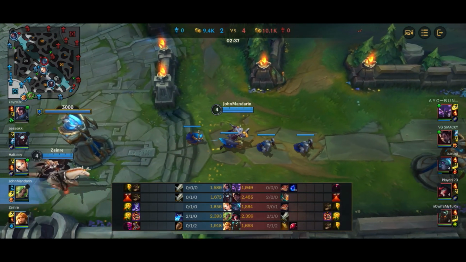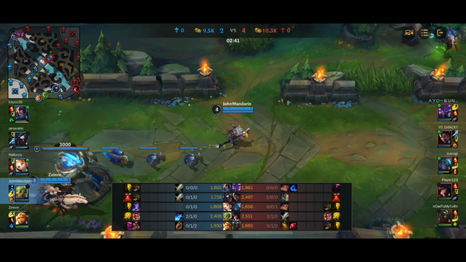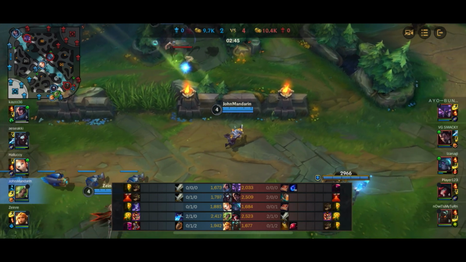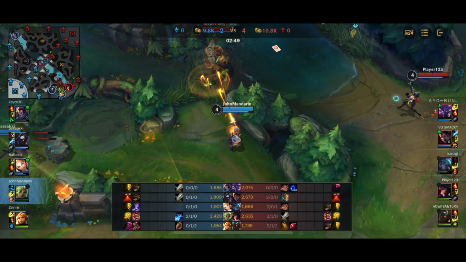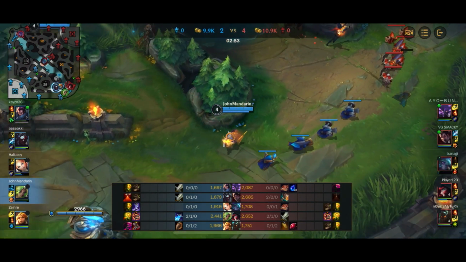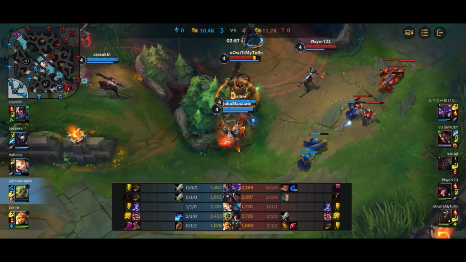So, after the initial trade where it seems like they're winning, we will win the long fight because, of course, Zeri has way more DPS than Misfortune, and of course, Zeri also has Conquer or Lethal Tempo, both of which is going to lead to a lot of strength in the later part of the fight. So the fact that they just continued fighting us meant that we're at advantage.